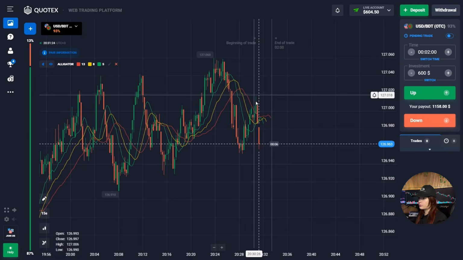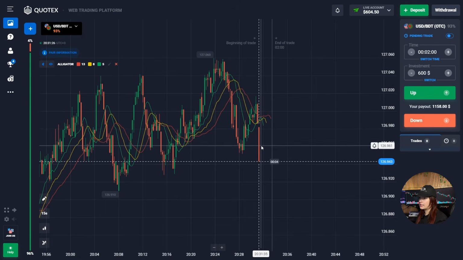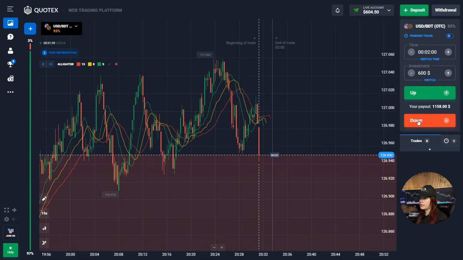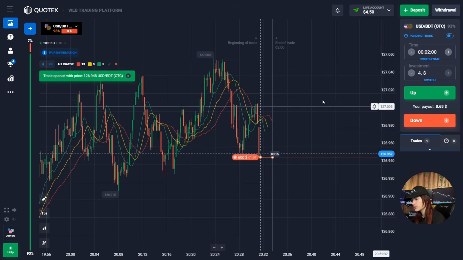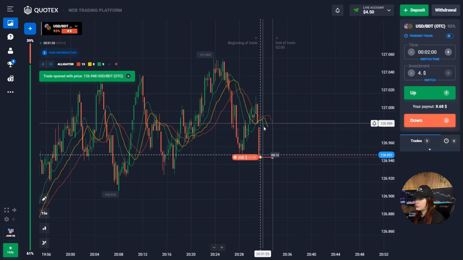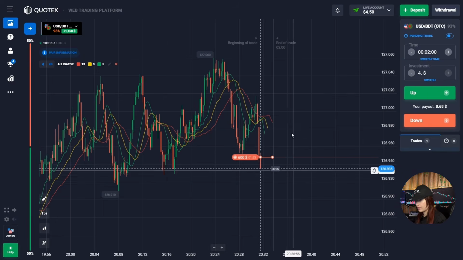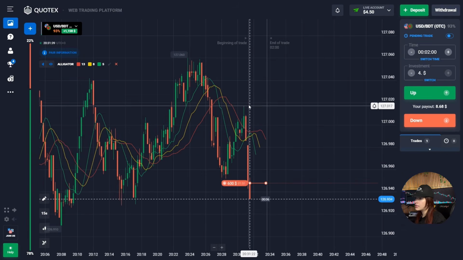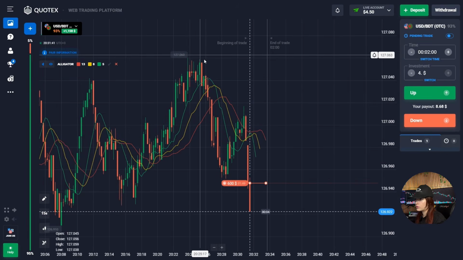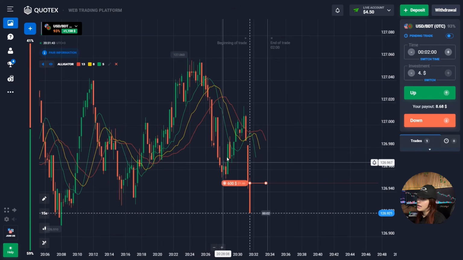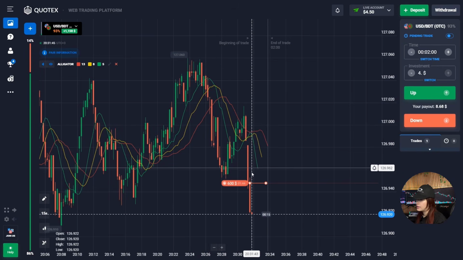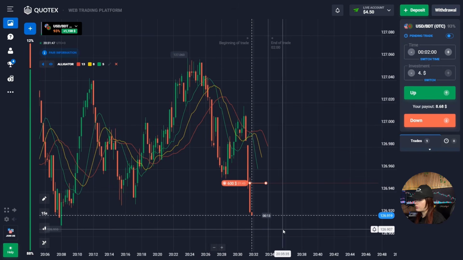So as you can see, the price is showing a decline here and is currently making a downward momentum. So in such a situation, we will open a deal for 2 minutes, guys, to go down because we have an intersection of the moving averages. At the same time, as you can see, guys, the new price maximum is lower than the previous one, and the price is also moving down quite steadily and mainly with red candlesticks.